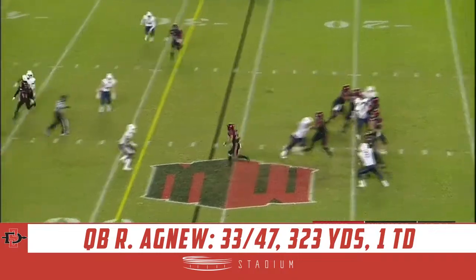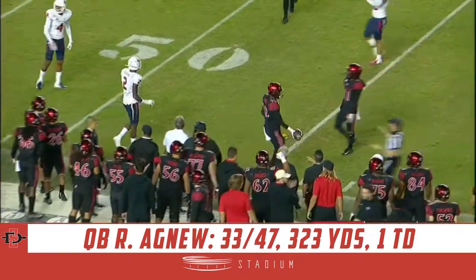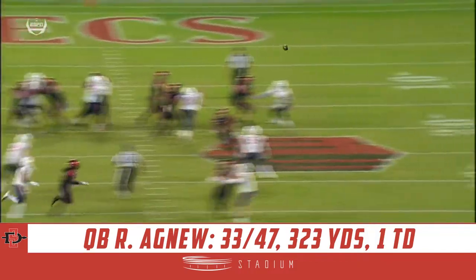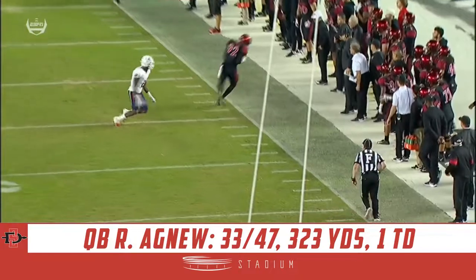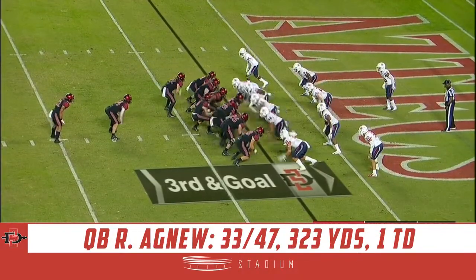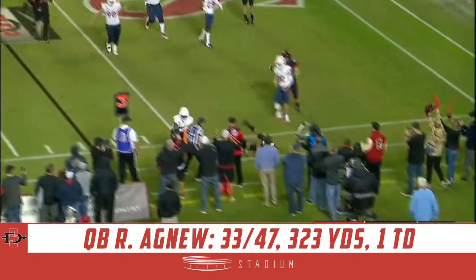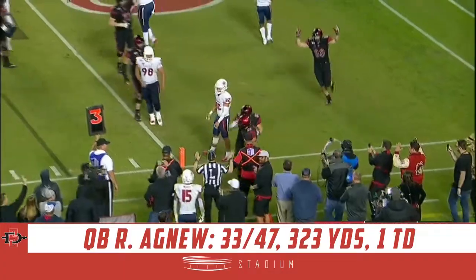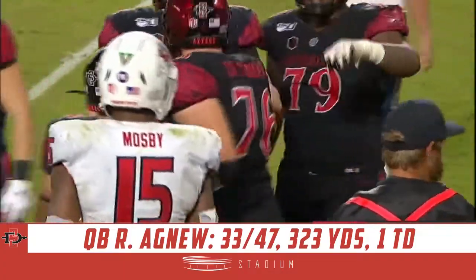Third down, Agnew throwing left side, and it is caught. Nice delivery that time. Kobe Smith with a penalty flag thrown. Here on the sideline. Oh, no. He had his hands on number two, but third and goal. They'll send Agnew under center, hands it off, no. A play fake, he'll throw, it is caught! And I'm assuming that's a touchdown, it is. Jasmine hangs on, got the foot down, touchdown Aztecs.